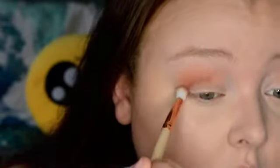I hope that the camera is doing this justice for you guys, because these two colors go so well together. Look at the color! Okay, I'm getting really excited. I need to stop, I need to calm myself. So we're literally going to blend out just the wee corner bits here, just a wee titchy bit. These colors blend so good. These colors are amazeballs.